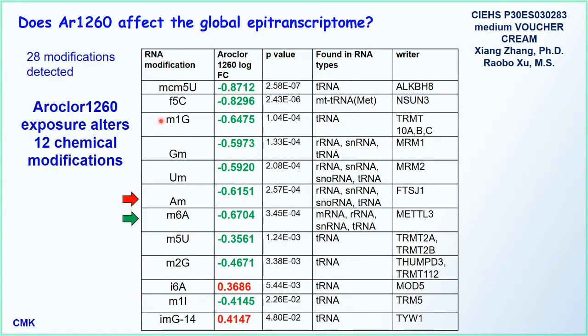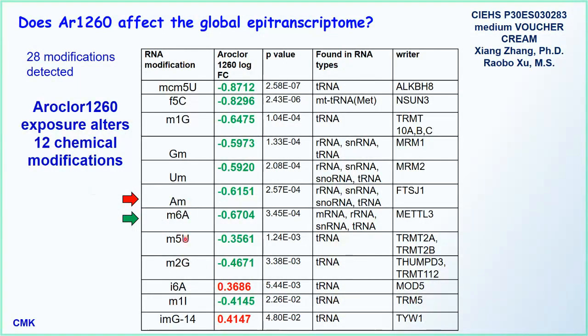So what happens with the global epitranscriptome? We detected more modifications. Oh, you know what I never said was that, okay, so they're detected by LC-MS/MS, but they're actually detected against standards, right? So it's not like these are, you know, invented out of nowhere. So we detected significant changes in 12 modifications. Not that I expect anybody to remember, because I can hardly remember. I can remember the m6A was changed, but it's a little hard for me to remember that the Am was changed.